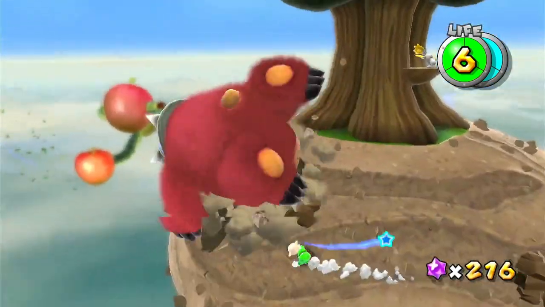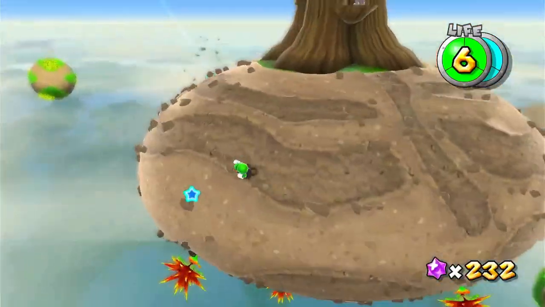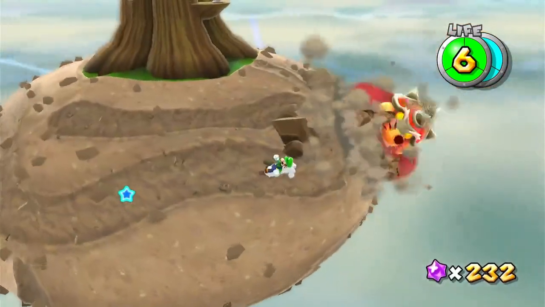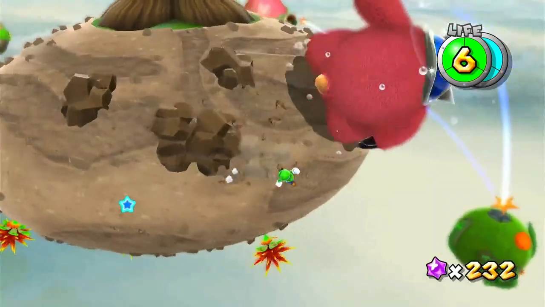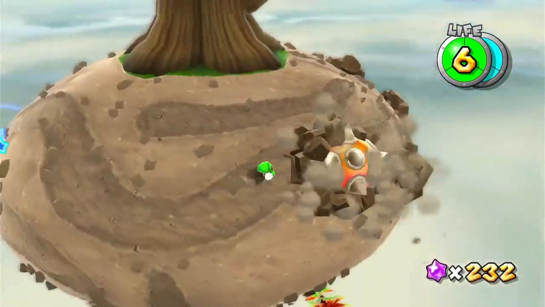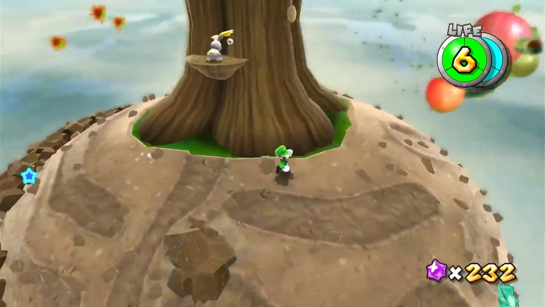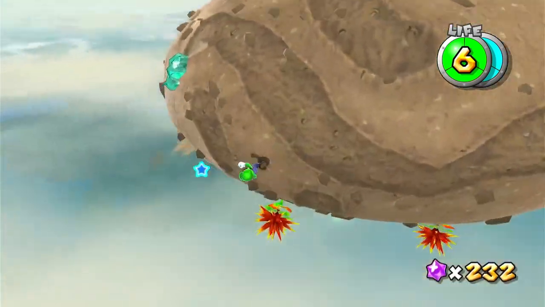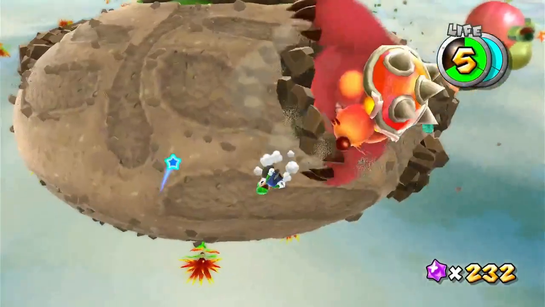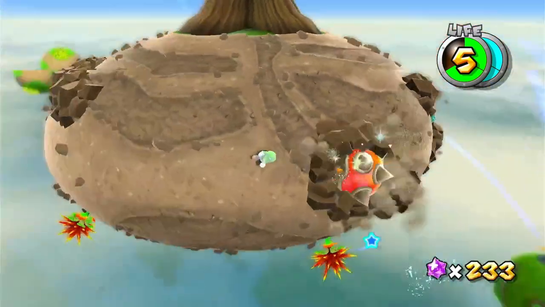He's like, ooh! He's like. And then he gets very angry. And we need to hurt his feelings again. And then again. And then we need to be quick this time. Oh, it wasn't quick enough! Oh, I forgot to ground pound! Oh, but he's still angry. Oh, I missed. Are you kidding me?! He's too difficult. I usually don't struggle with this fight too much.